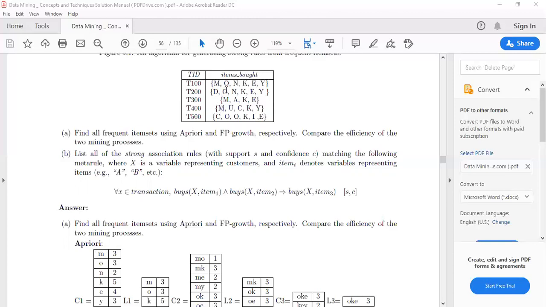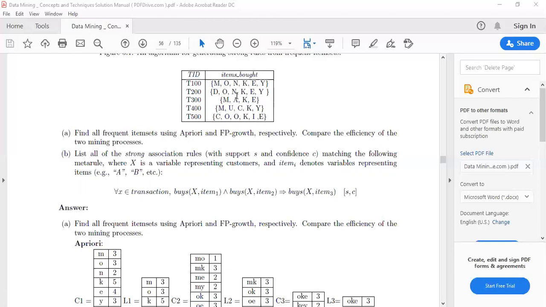Then come to O. O has happened in 1, 2, 3 and 4, since it is 4, but it is a repetition. So we are not counting it as 4; we are taking 3. I'll repeat once again. You should be very careful when doing this type of problem. You see the same item has been repeated within one transaction, but the item is counted only once. So I'm not taking the count of O as 4 here, because it belongs to the same transaction, so there's a duplicate value. So the O value is 1, 2 and 3. It is not supposed to be 4. That's why we are taking the O value as 3.